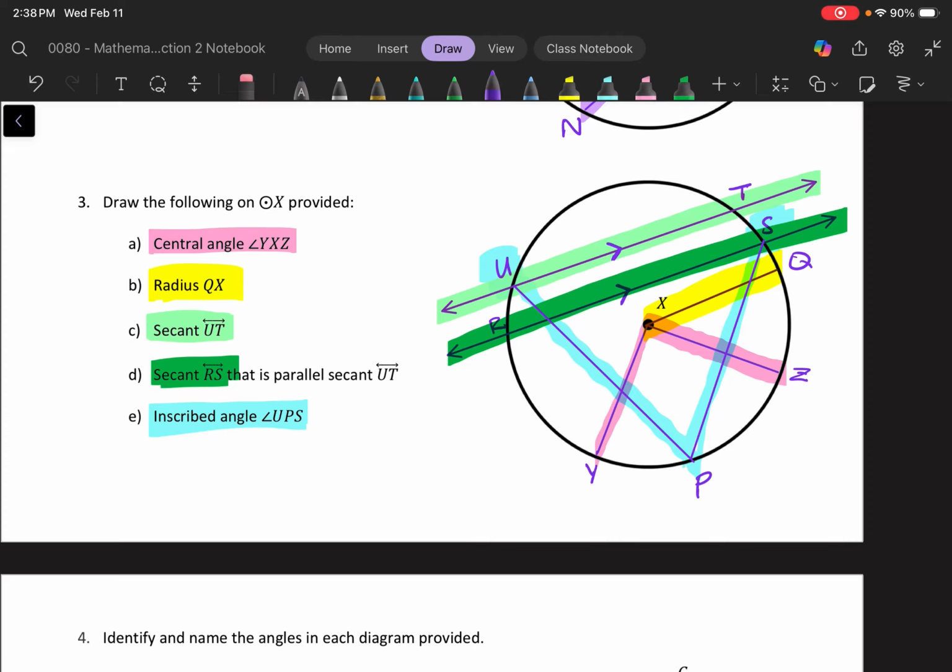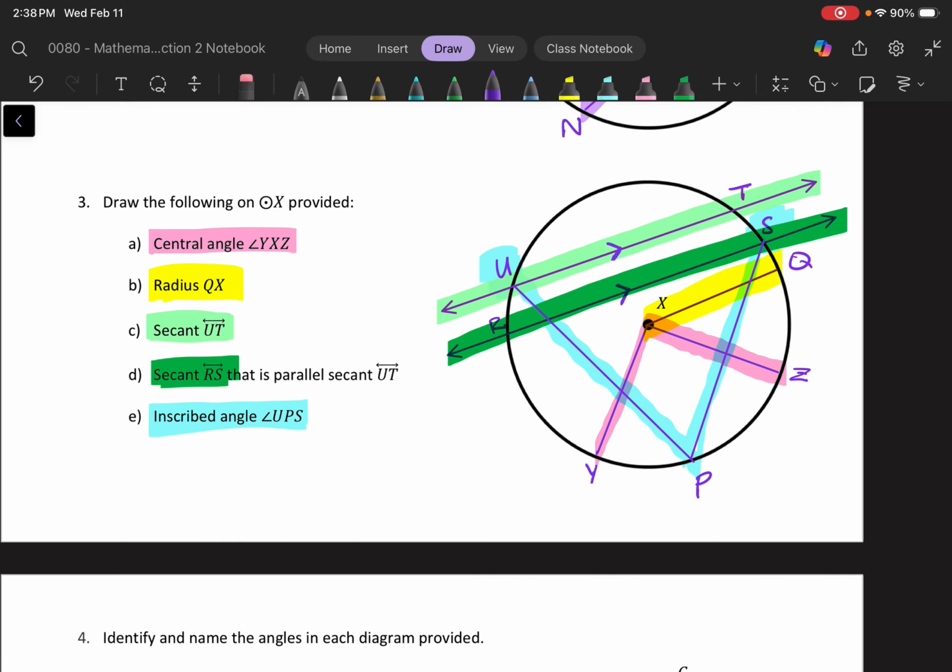Cool. So again, lots of different terminology that we used. There's not really a lot of new notation because all of the new terminology is already a line or a line segment or an angle or a point. And we already know how to name an angle, a line segment, a point. The notation's not new, but there's a lot of new definitions. So that can feel like a lot, especially all at once. But the more we practice with it, the more comfortable we'll be with those definitions. But hopefully these examples made a little bit of sense.